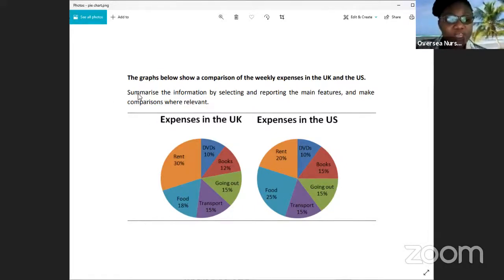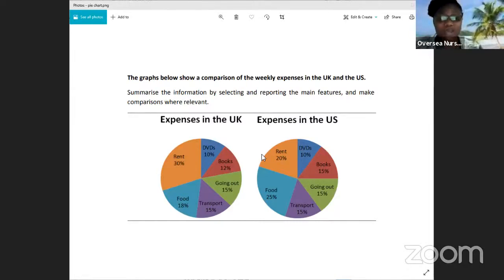Now we have a double graph here, a double pie chart. And from my explanation already, that you should pick variables and discuss, it means that you have to make a choice, all right? You have to make a choice of what you are going to be writing. You decide on what you will choose to write about. So when you have a double pie chart like this, you already know that paraphrasing the statement is non-negotiable, and getting an overall statement is also not negotiable at all. So those are constant things that you must do.